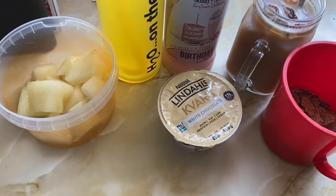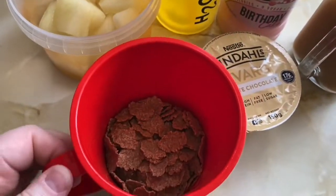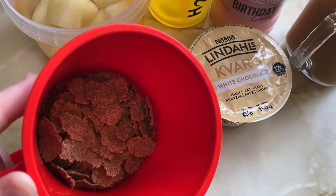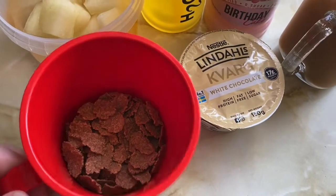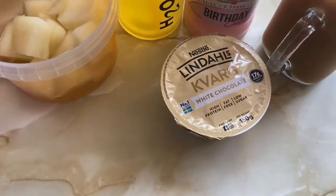So it is breakfast time and I am having bran flakes. In here is 45 grams of bran flakes, which will be my B choice today. If you've seen them before, you know that I have them just like this without any milk. Just makes them go a bit further and it's nice just to pick on something. So that's my B choice.